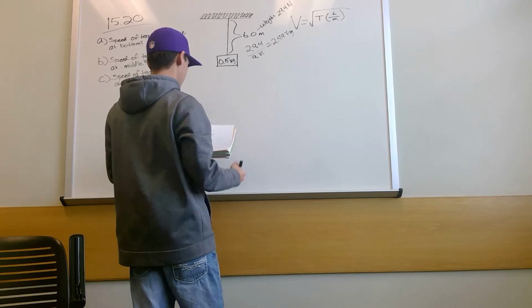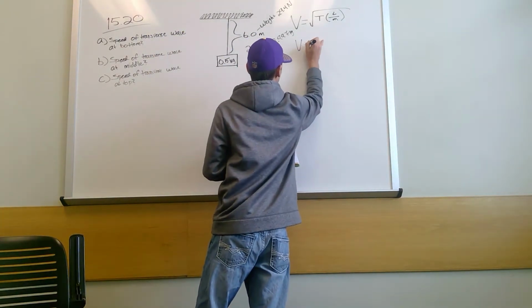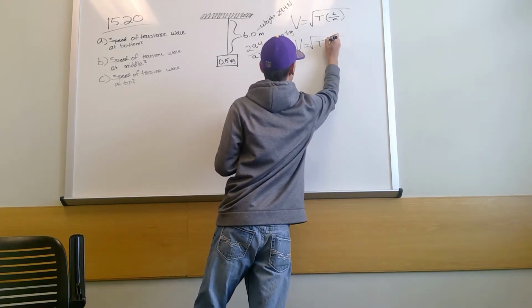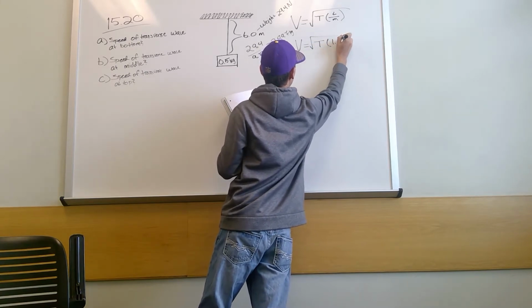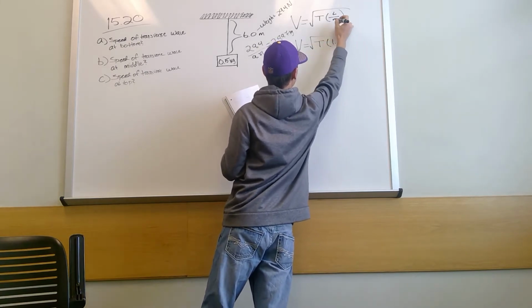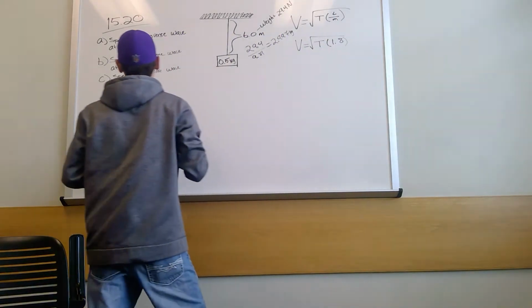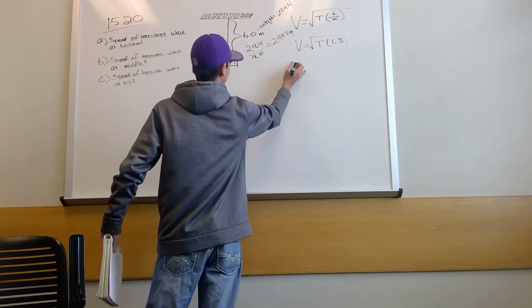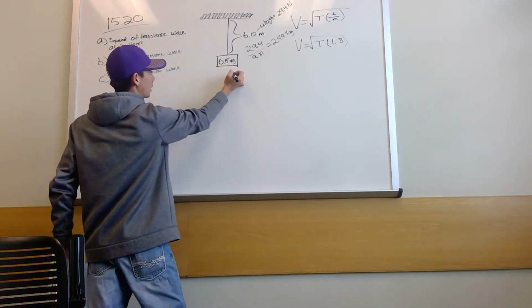And if we plug that into our equation, the speed of the transverse wave of the rope is the square root of the tension multiplied by 1.8, as the length divided by the mass of the rope will give you 1.8. So for A, for the bottom of the rope, our tension is going to be equal to the weight of the mass at the bottom.